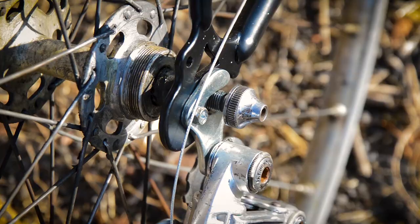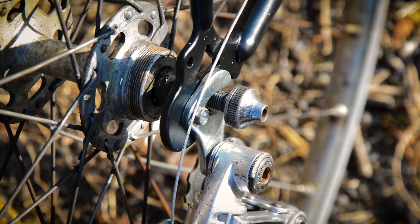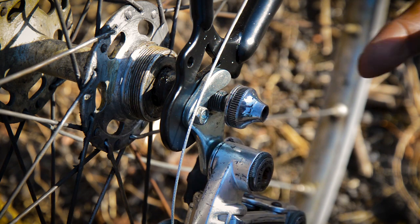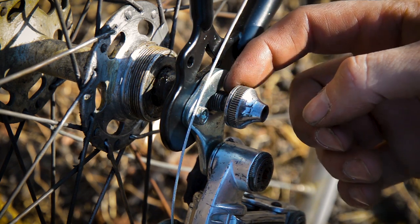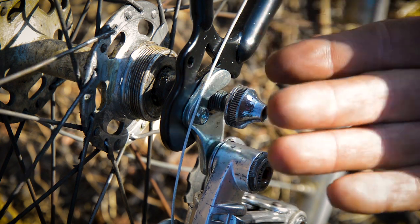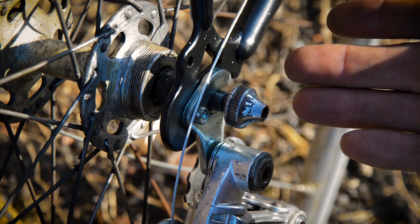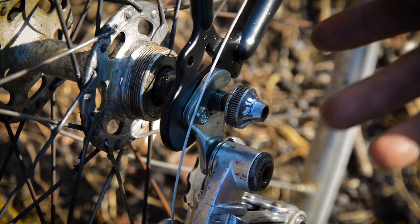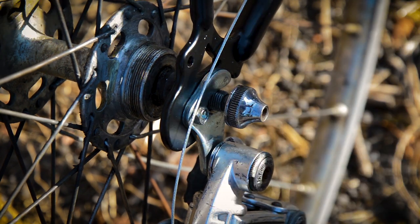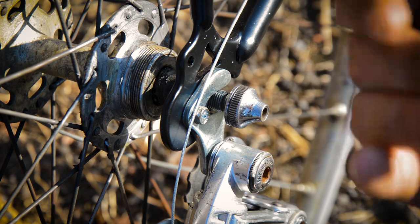I'll show you. To fit this new wheel set in, I've had to make the axle spacing a bit narrower. So that's resulted in axle sticking out on the drive side and on the non-drive side. I'm gonna need a shorter axle. I'm also gonna need to rebuild the wheel because the spokes are horrible in it. Like, there's no tension in them, they're rusty, and it will give me a chance to dish it properly.